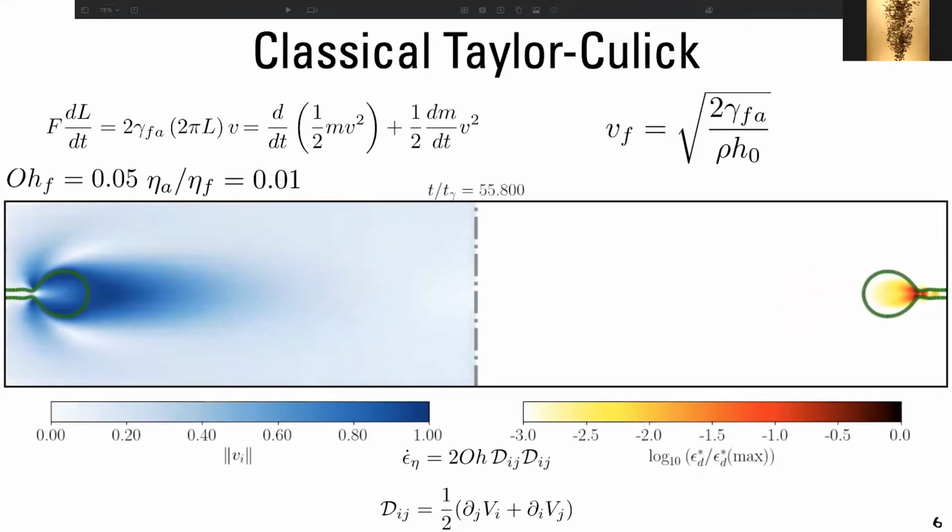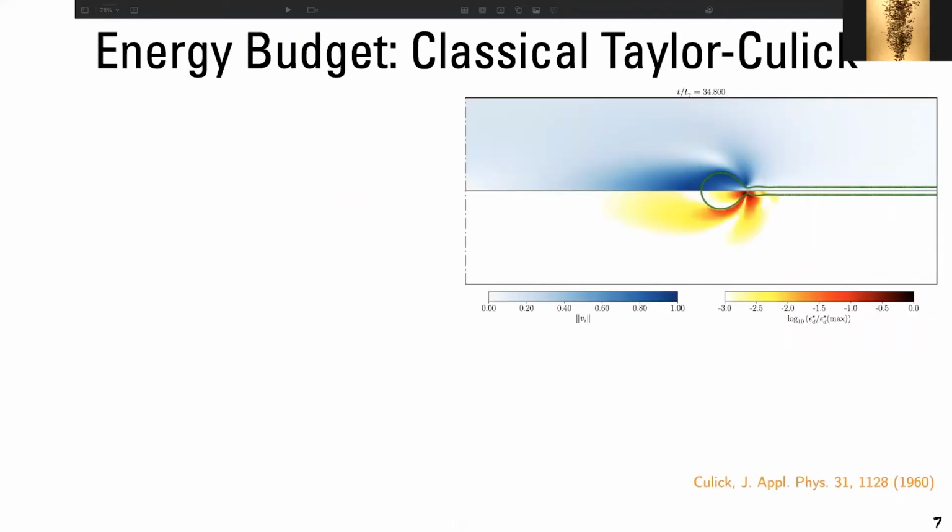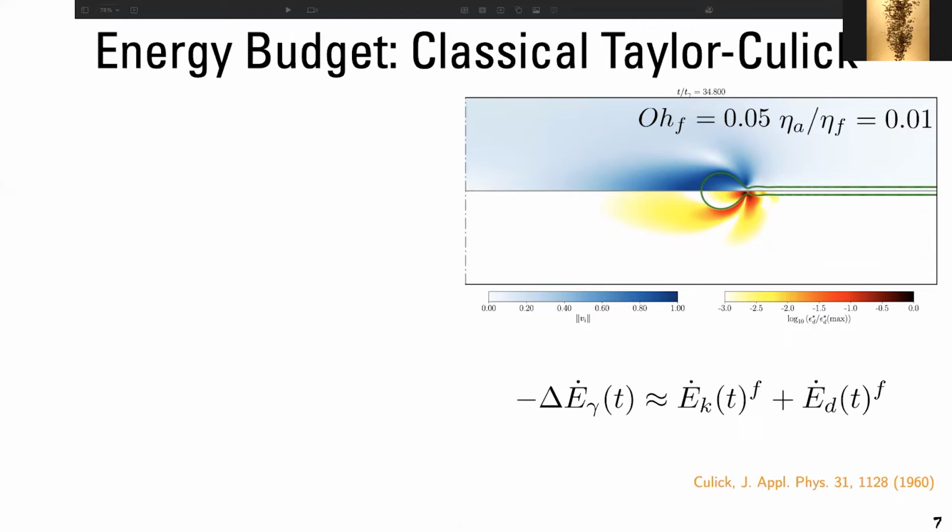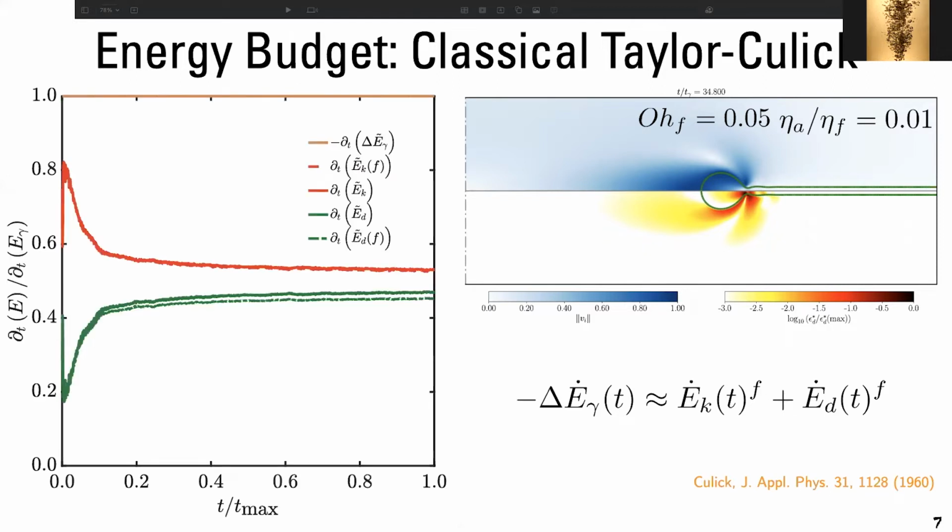And now let us look at the energies. The net surface energy released goes into the kinetic energy of the film and viscous dissipation. And instead of energies, it helps to look at the rates of such energies because of the infinite film. And what you can notice over here is that half of this energy goes into the increase in kinetic energy of the film, and the remaining goes into the viscous dissipation.